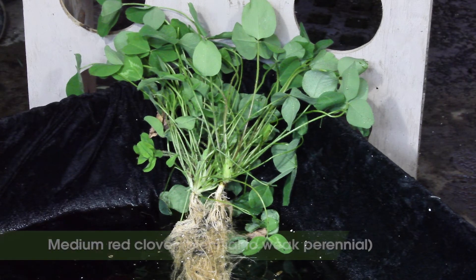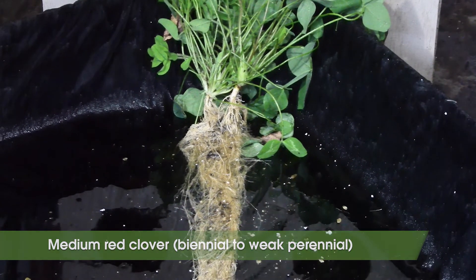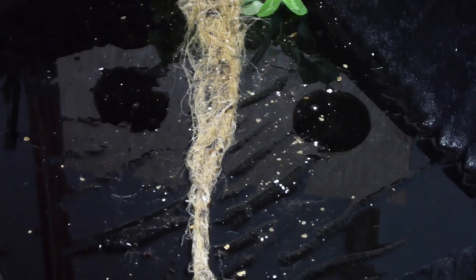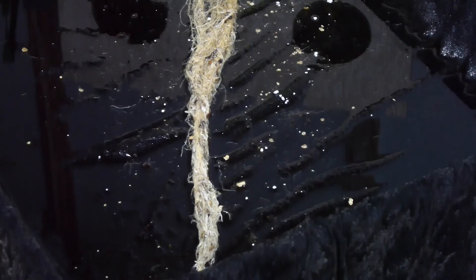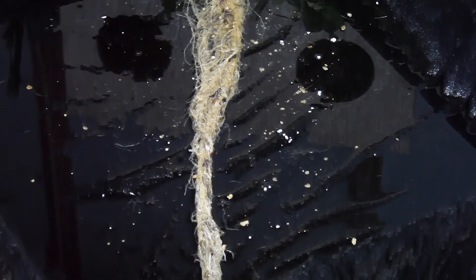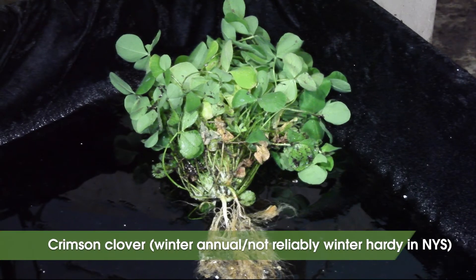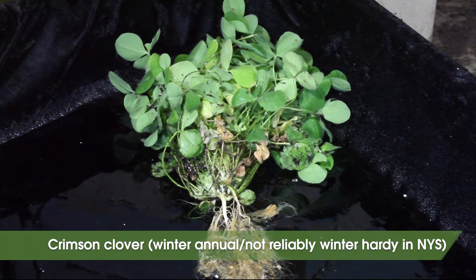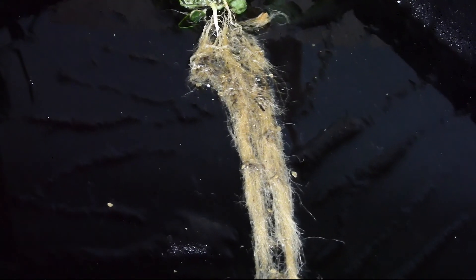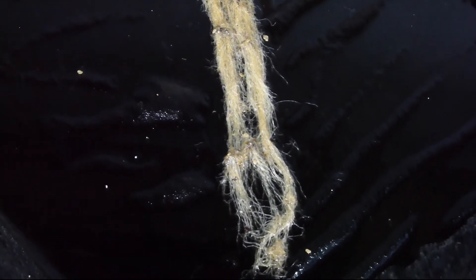Red clover is a workhorse of the northeast. It's a biennial to weak perennial, so you can probably only get three years out of it. Frost seeding is a common strategy to establish this cover crop in February or March, and it can also be planted from April through September. Red clover has slower fall growth than crimson clover, which has more of an annual habit. This slow-growing cover crop benefits from a nurse crop — frost seeding into winter wheat is a perfect synergy. Red clover is an excellent nitrogen fixer. Crimson clover is the most widely planted winter annual legume in the United States, but since it's not reliably winter hardy in New York it's not so common here. It's an annual with fast fall growth, but it doesn't have as much nitrogen fixation and root production as either hairy vetch or red clover. Plant by September 1st.